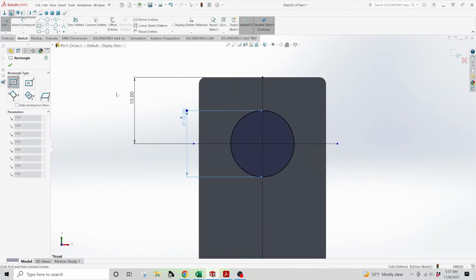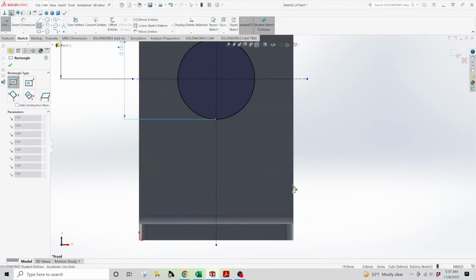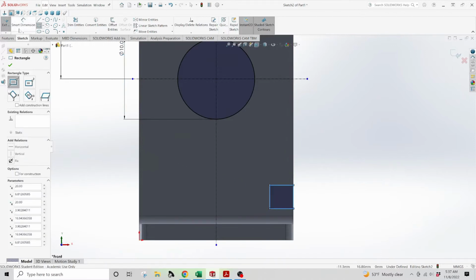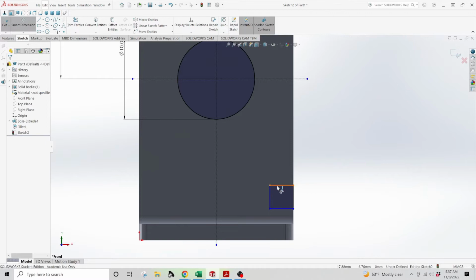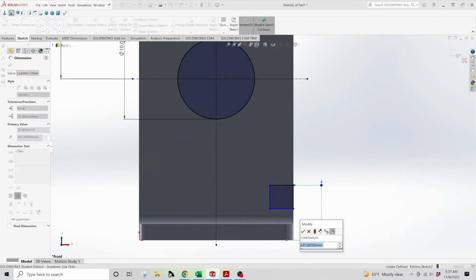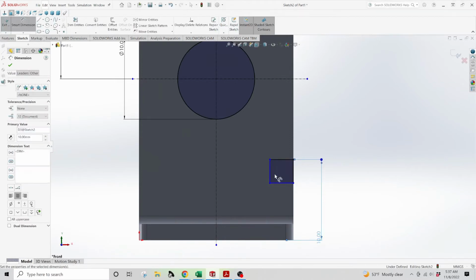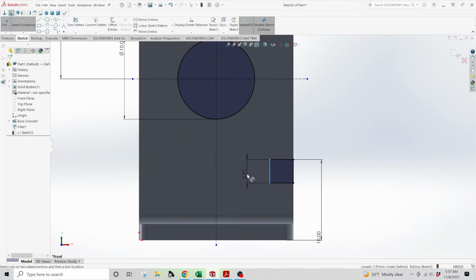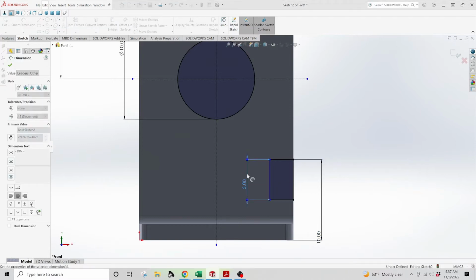You're going to have another rectangle down here. So this height is going to be 10. That height is going to be 5.